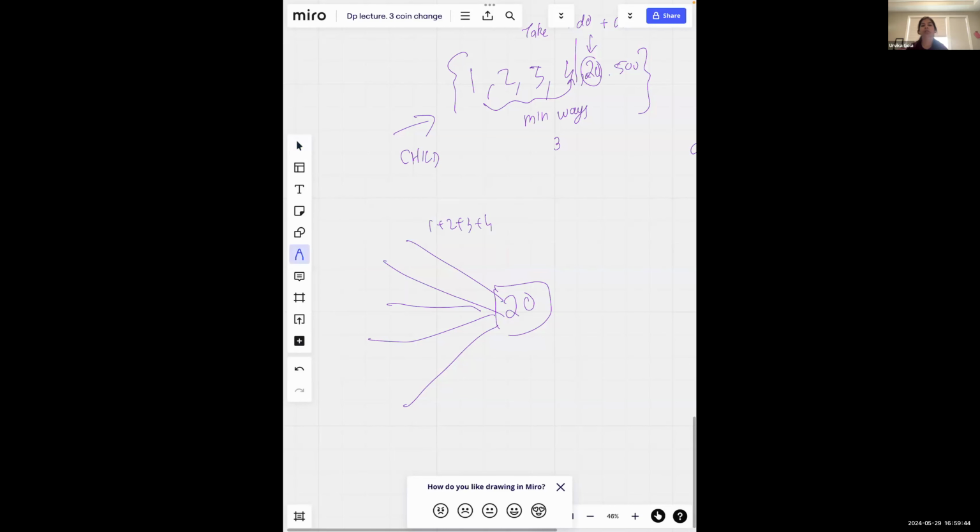You could just do 1 + 1 + 1. Let's say we repeat, so 2 + 2 + 2 is always possible, and you can go all the way up. Among all these possible ways, your children are basically saying, I will give you X, which is the minimum number of ways, so don't worry about me. You decide what you want to do. So what will you decide? 20 will basically take the minimum of what its children have to offer.